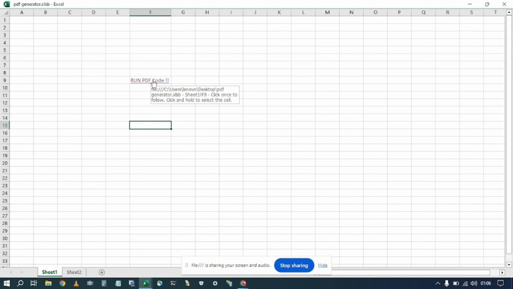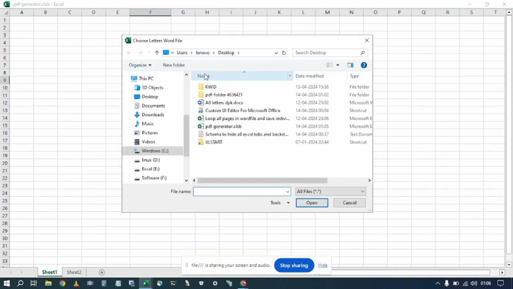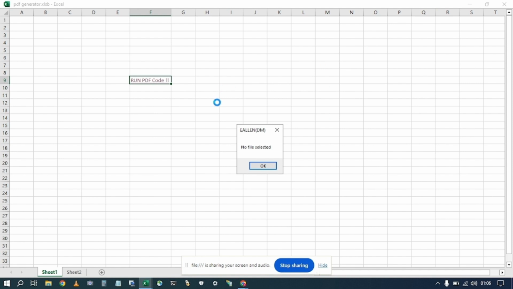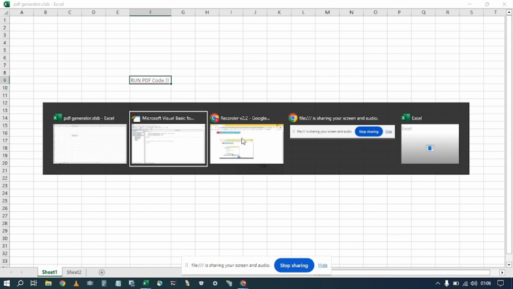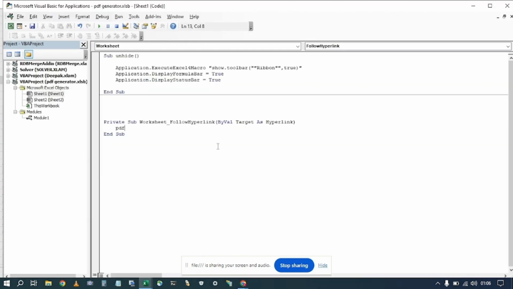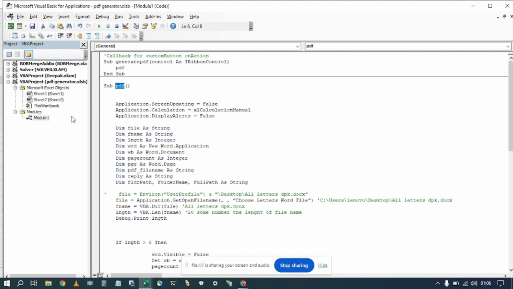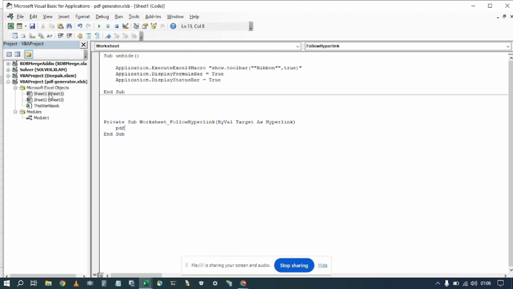Now click on this. When you click on this, see we are running a macro, so you can write it directly this way. When you click on this you will get that macro running. Cancelling, a window will appear. Again I click, again I cancel, a window will appear. So that is what we are showing, that yes, it is possible to run a macro from a hyperlink. That is what we have done here in sheet 1.